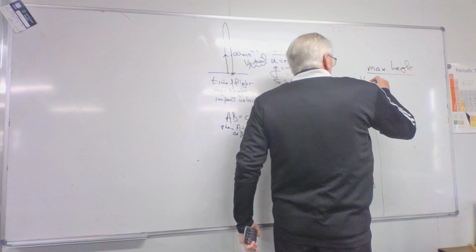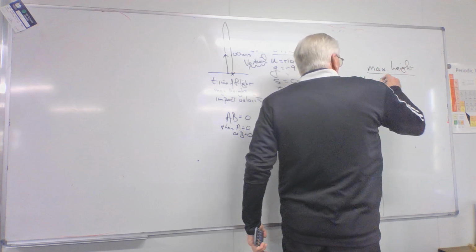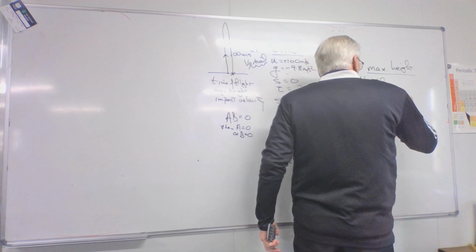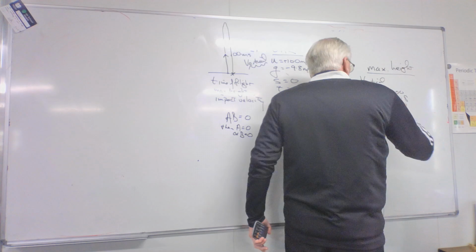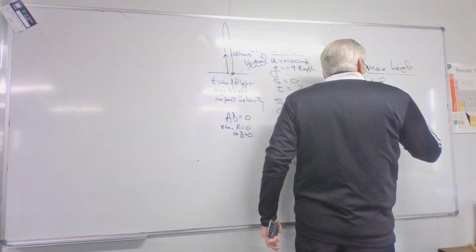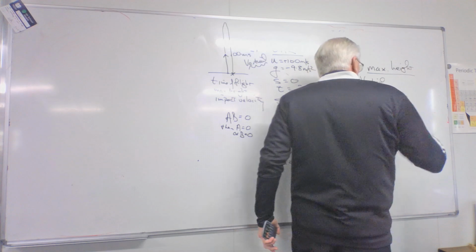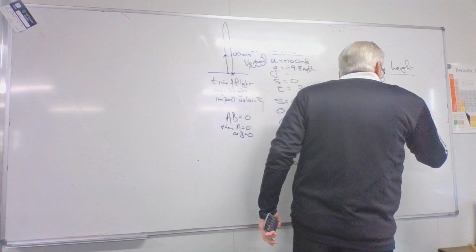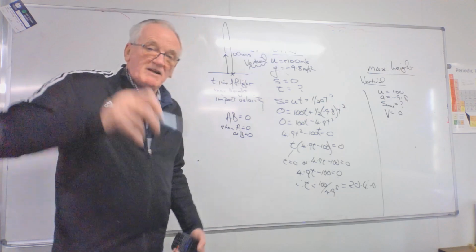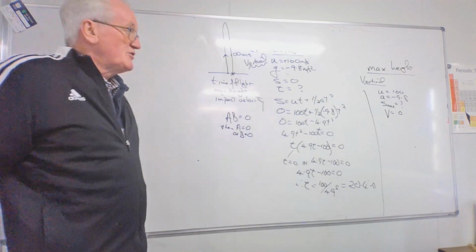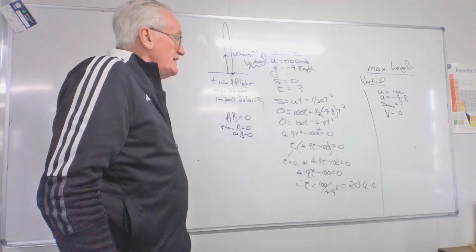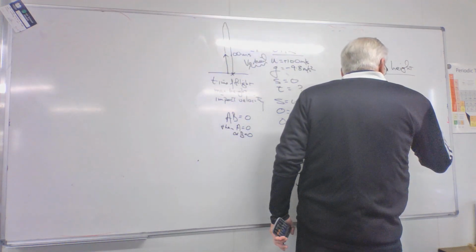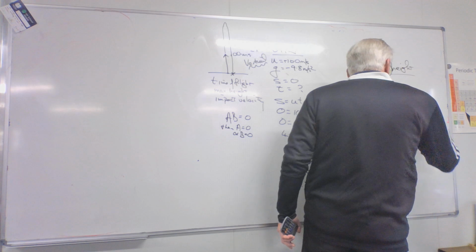Again, we're looking at vertical motion only. That's all there is. And we have the initial velocity is 100. Acceleration is minus 9.8. S max is what we want to find out. And the other thing we need to know is that at the maximum height, its vertical velocity stops. So its final velocity, v, is 0 at the maximum height. And here we can use v squared equals u squared plus 2as.